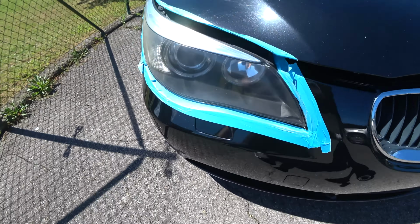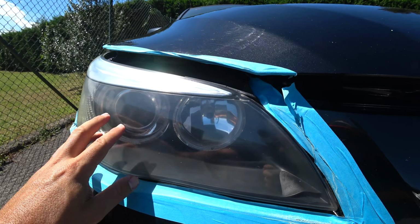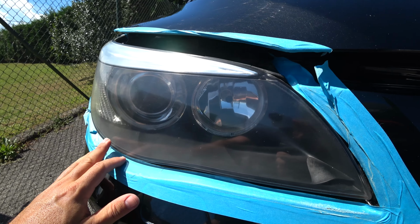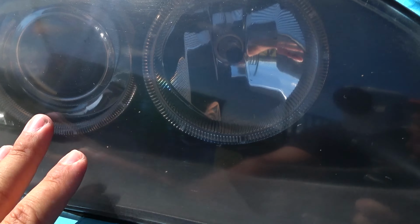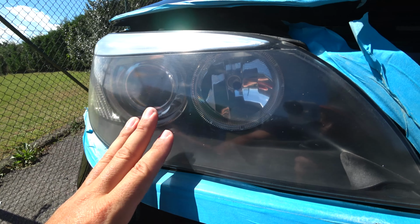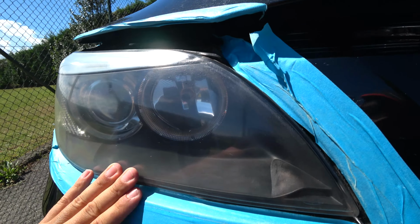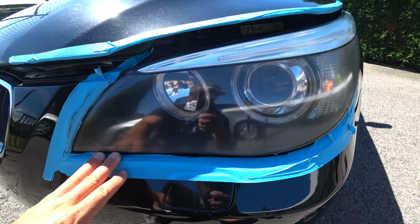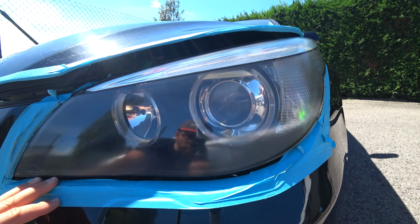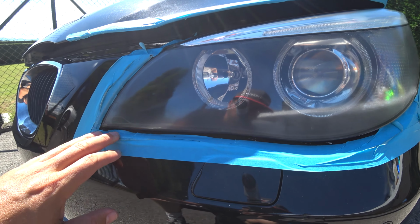I mean, the headlamp went clear. There are some minor scratches. It's a little bit dirty. I don't know if you can see on the camera, but that is on the interior. Okay, so it's not perfect, but it's quite brilliant. And if you go to a shadow, it's even better. You see? Clear. So I'm very happy with my job.